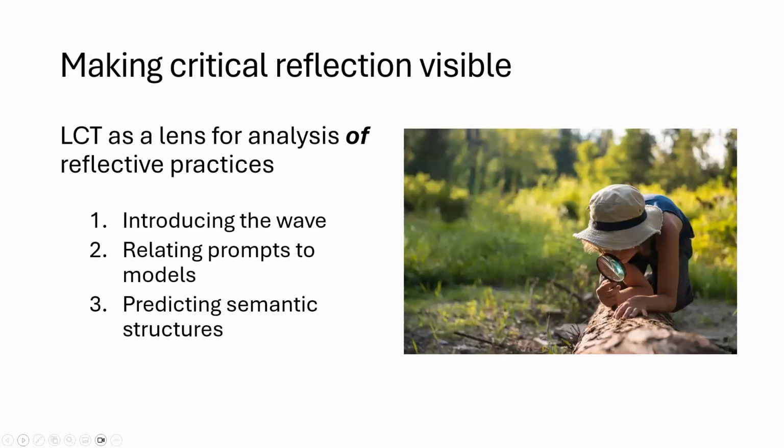And so the way that I've structured the chapter in the book is around these two main strands. So the first one is, how do I make the practices visible? How did I do this in the intervention? And so I thought about using it as analyzing the reflected practices and making visible what they were.